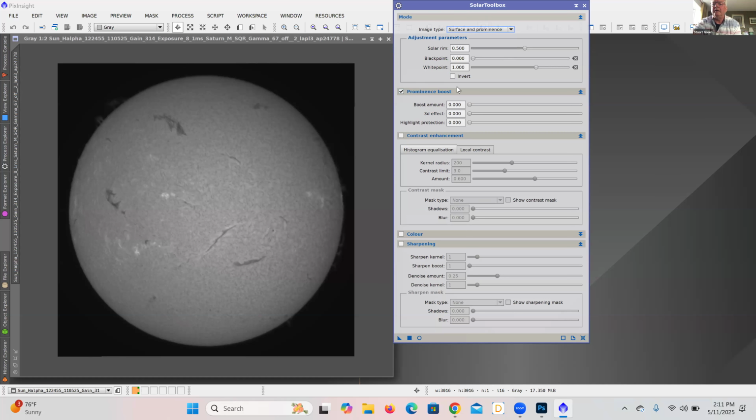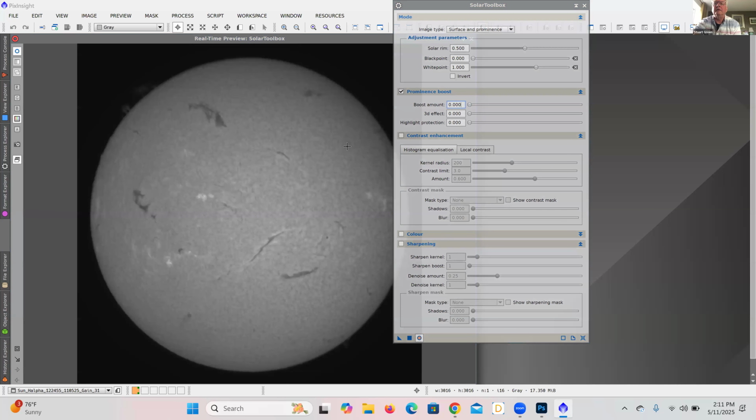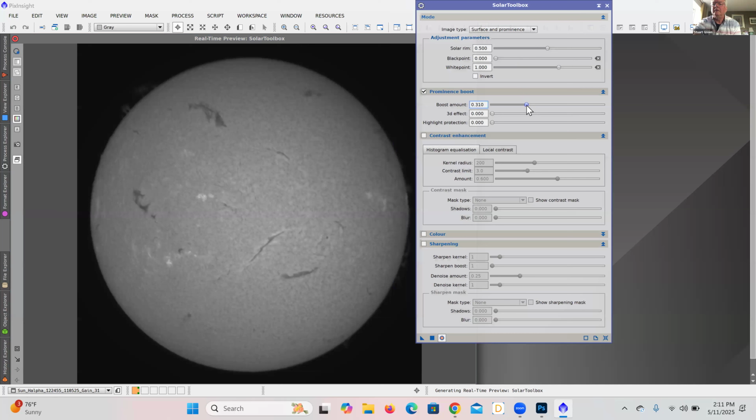So you click on that one, and then I boost, if you go to boost amount and drag that out to the right to about 0.4, keep going. You can put on 0.4, so you can see it happen. There it is. It takes a little while. So about 0.4, roughly. Again, it depends on the particular settings. They're starting to pop up a little bit.